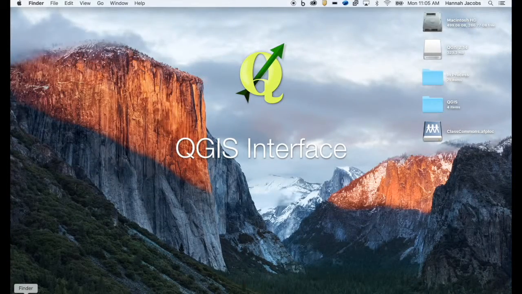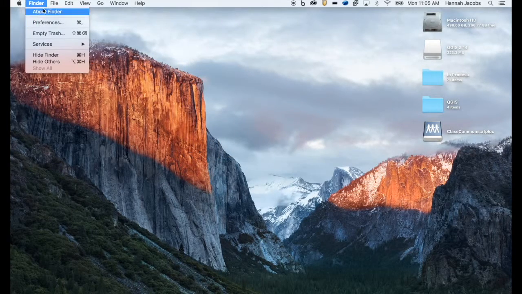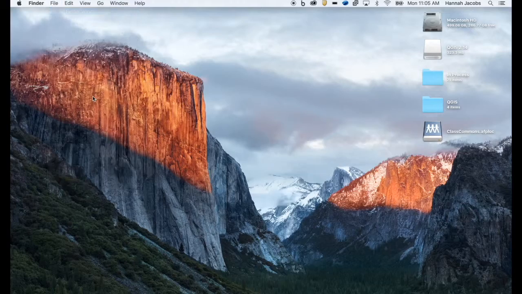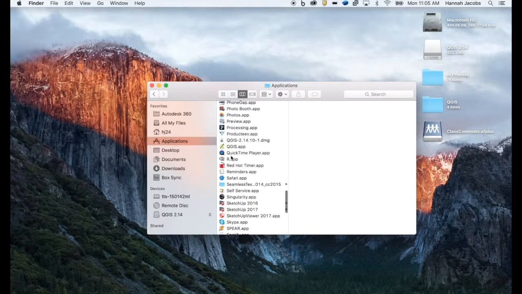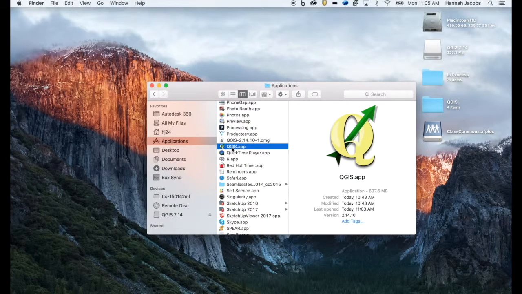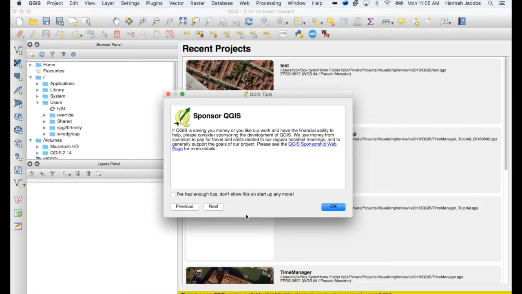Let's begin by taking a look at QGIS's mapping interface. Go up to Finder, File, open a new Finder window, and navigate to Applications. You should find QGIS in your list of applications. Double-click to open. When QGIS initially opens, you'll receive a QGIS Tips window. This may provide information for you that is helpful at a later point when you need to find out more information about specific tools. For now, we'll just click OK.